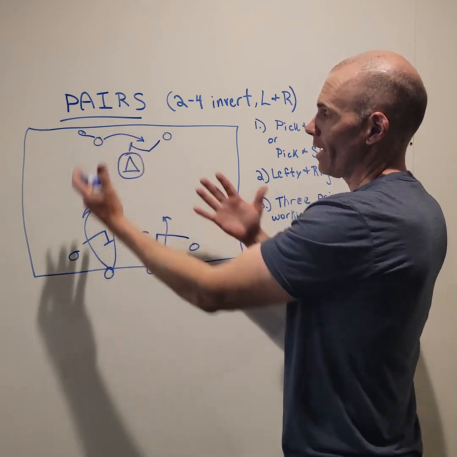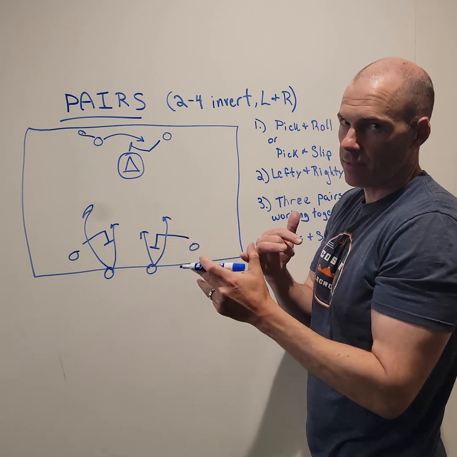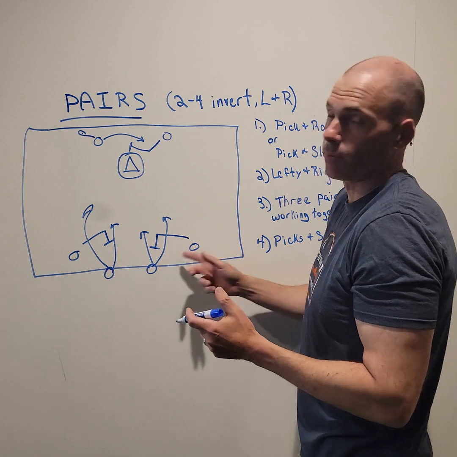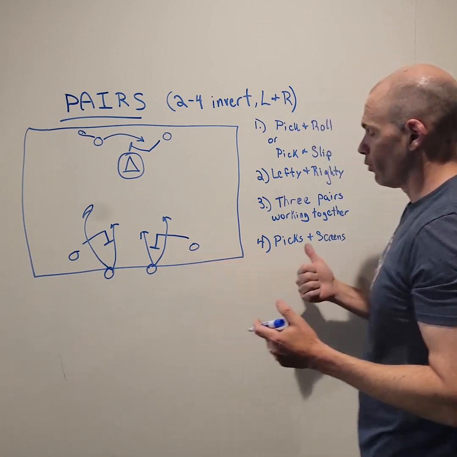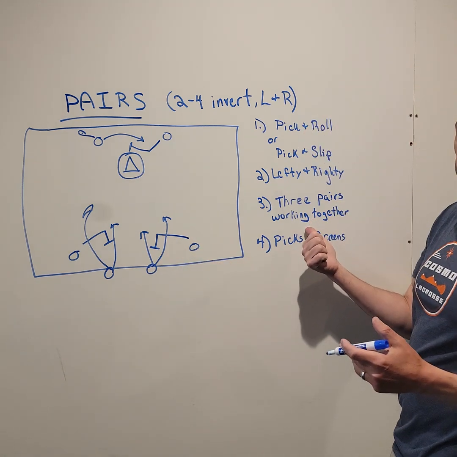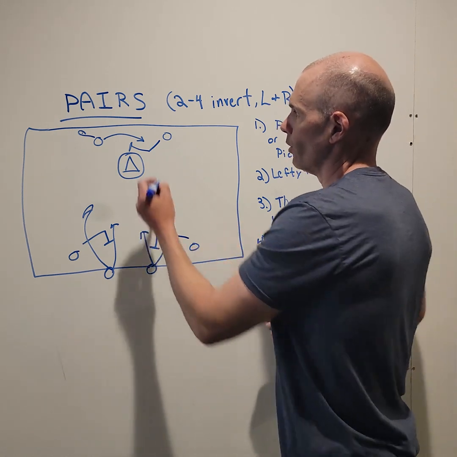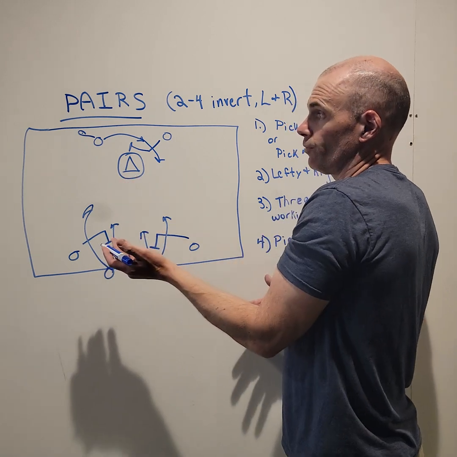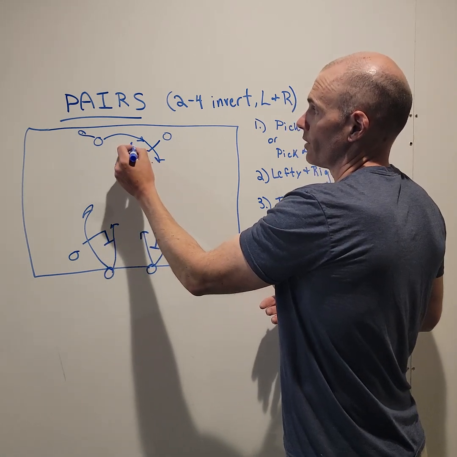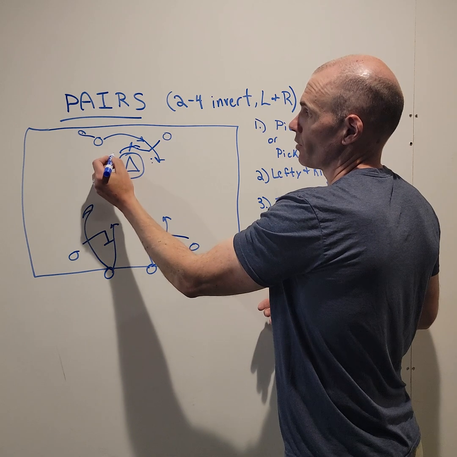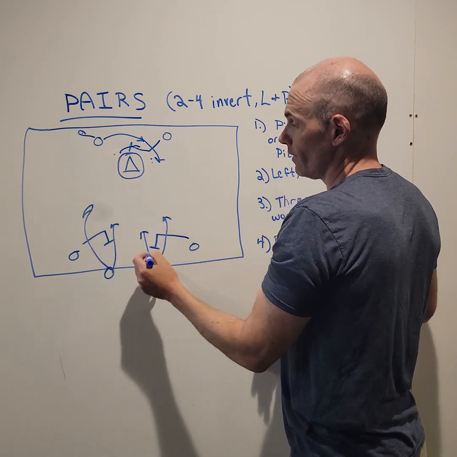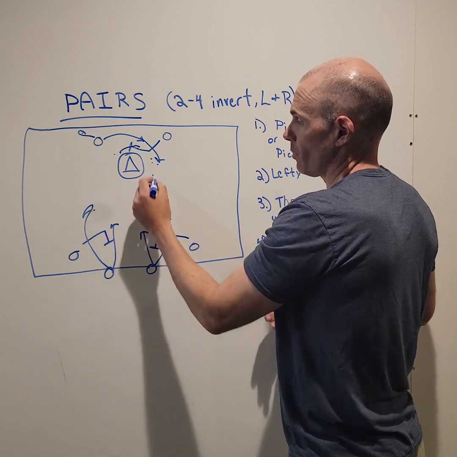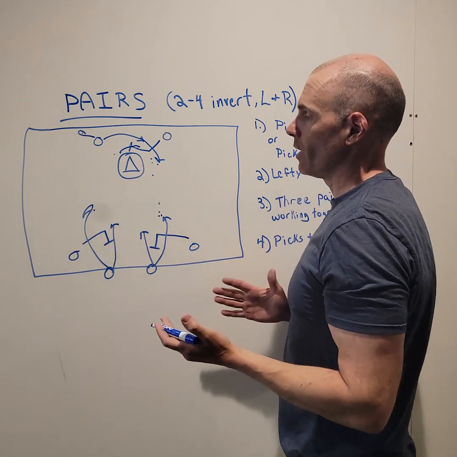That's all happening simultaneously to occupy the defensemen so they can't just stand here and slide to the ball while you're standing up here doing nothing. It's really important that we have three pairs working as one. If this guy comes off this pick, he can obviously go to goal and shoot. He can look for this guy to set this pick and roll, and then he can pass it over here. Or he can look at either of these two guys cutting down. He's got to pass opposite, pass upside, step down shot, whatever it may be.